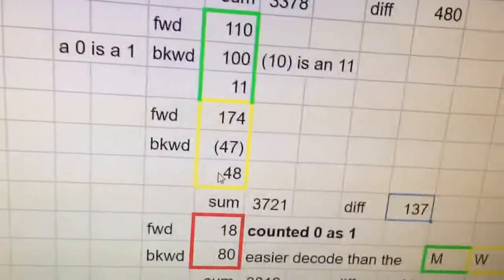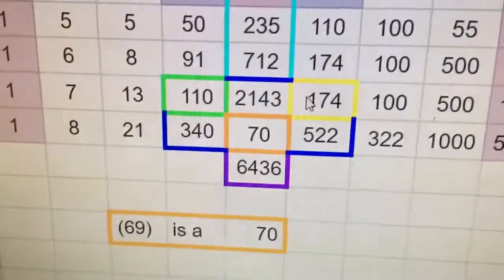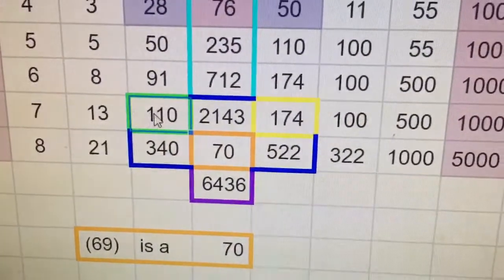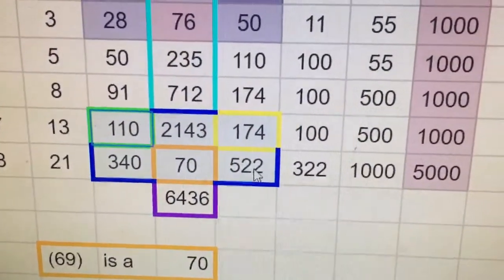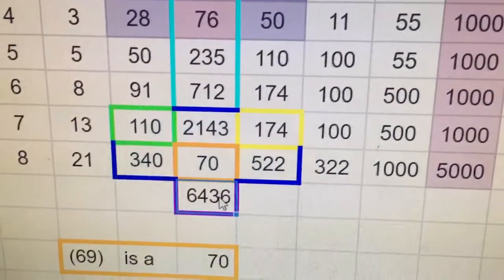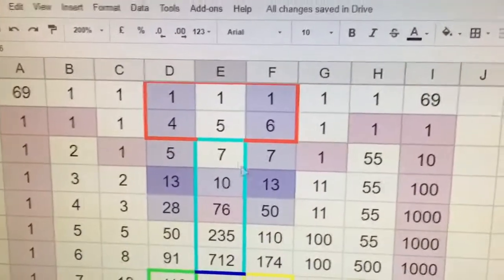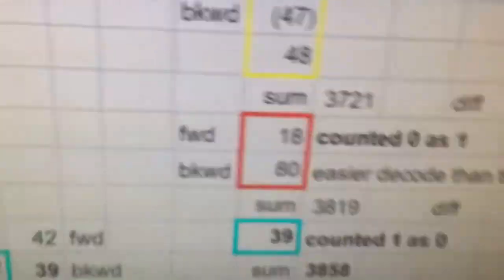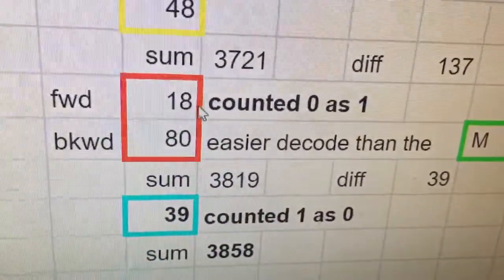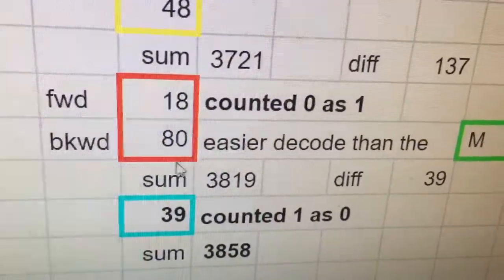So all we've done so far, we counted for the doubling of this cell, the doubling of this cell, the singling of those 2 cells with the summing of this. We've accounted for the summing of this. What's left? The top stuff. Okay, the top stuff is just going to be 19. Some of that is 18, sorry, 18. So that's forward 18, where we counted the zeros at the top as 1. And then backwards, you'd be 81, but that 1 is actually a 0 backwards, so it's an 80.